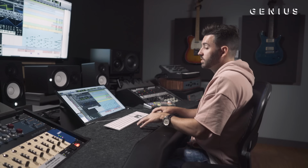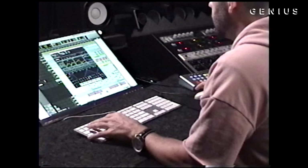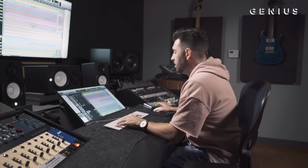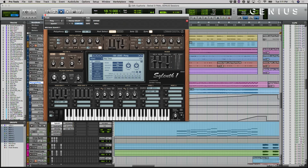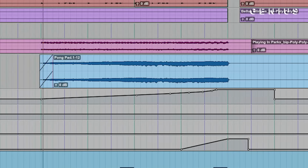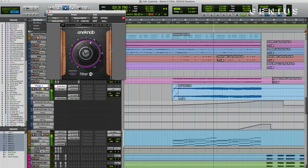I took the initial piano chords from the intro, but it's played with more rhythm. And I was messing around with Serum. I found this cool sound in there that I modified a little bit. After I had added the strings, the next thing I wanted to add was a synth pad. And I found this really cool preset in Sylenth, which I then modified a bit, called Pong. Then the way that I processed it is I added a filter that would open up as the section moved along, making our way towards the chorus.